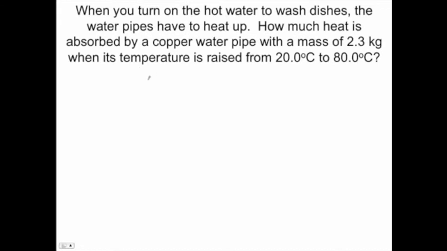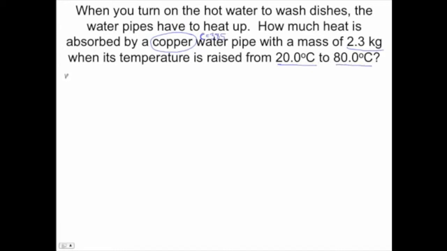Okay, so when we turn on the hot water to wash dishes, the water pipes have to heat up. How much heat is absorbed by a copper water pipe? So this is copper, and it has a specific heat of 385. I went ahead and looked it up for you guys, so you don't have to worry about it. And it has a mass of 2.3 kilograms, and the temperature is raised from 20 to 80 degrees Celsius.